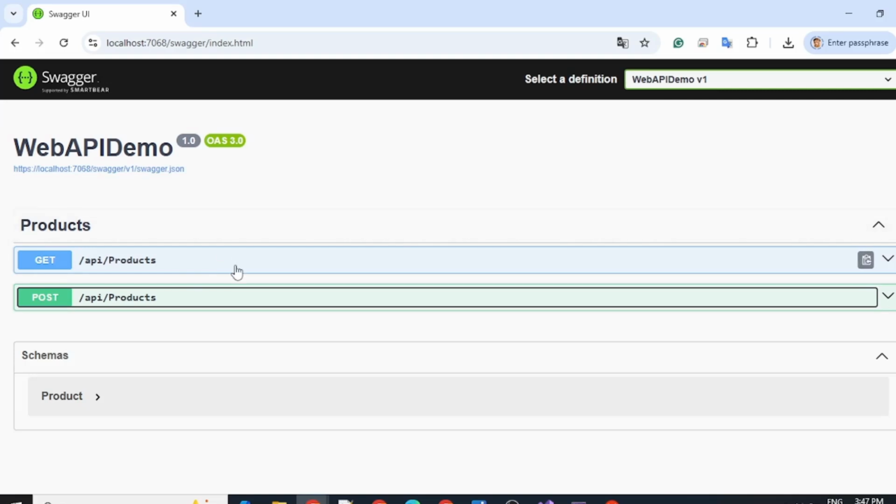Swagger is a tool where all the API endpoints can be seen here. There is some more functionality in Swagger, but we will discuss that in further videos. You can use Postman and related tools as well.